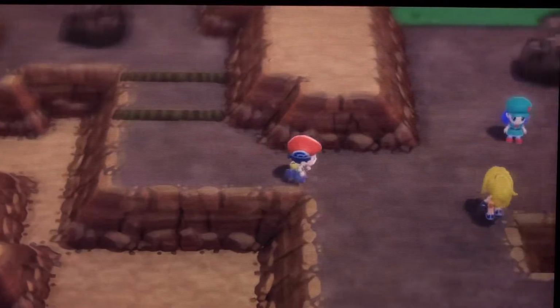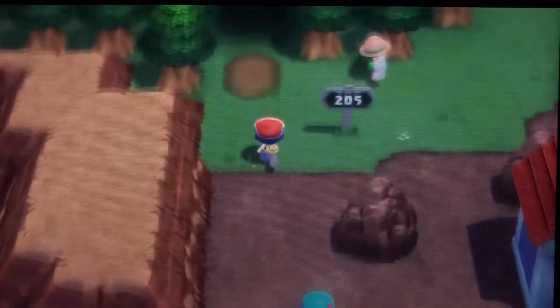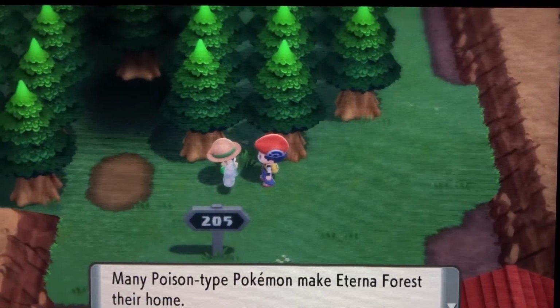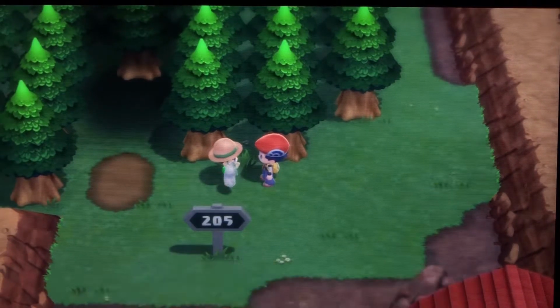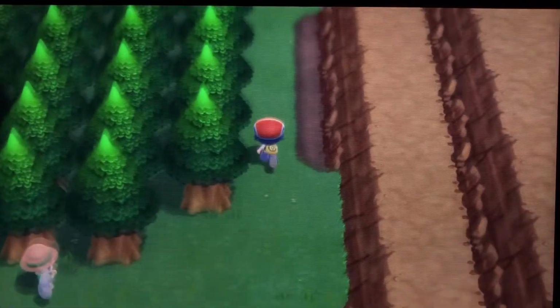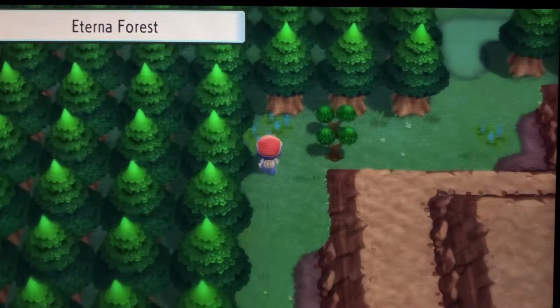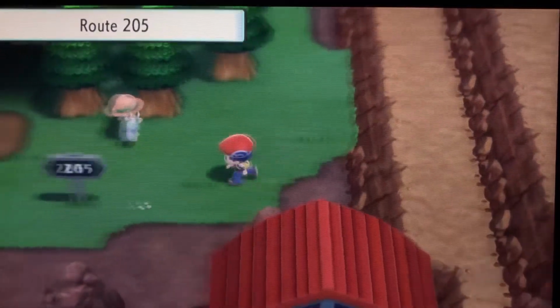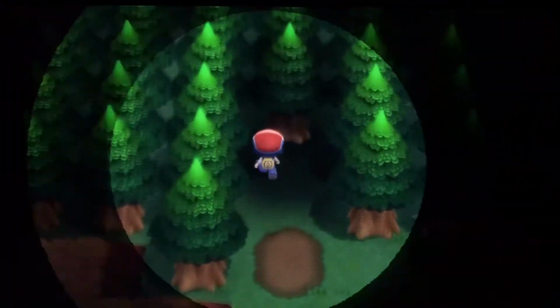So we can't go through there, which means we need to go through this way here. And is that a bug catcher? And I think that's for Cut. We need Cut to get through there. So let's go through Eternal Forest right here, guys.